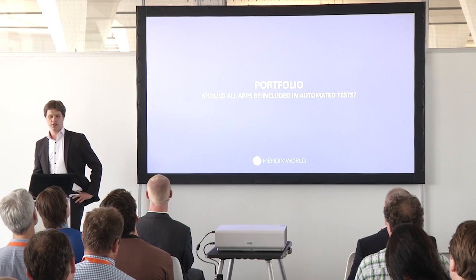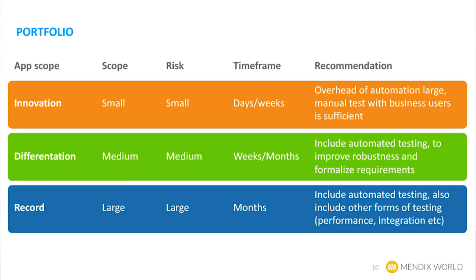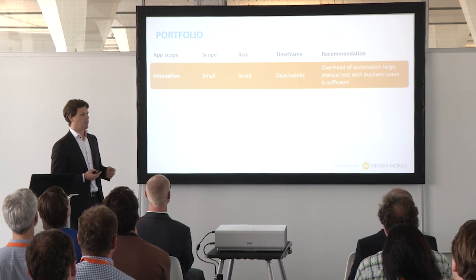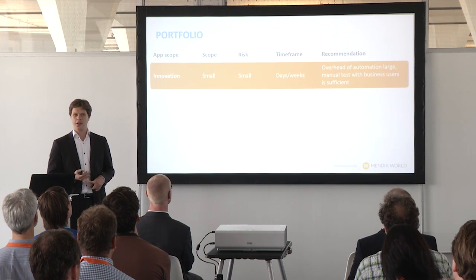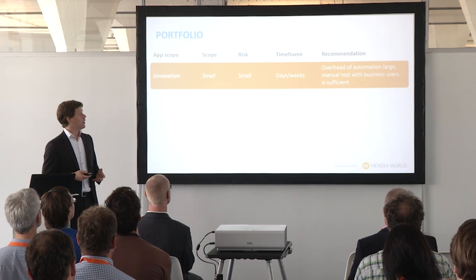Do we really need to test every single app? You know, maybe there's different kinds of apps. For this, we use at first the Gartner pace layer model, which defines three different categories of app. You have systems of innovation, systems of differentiation, systems of record. Systems of innovation are very quick, very innovative apps that you develop with a small team that try to make an impact.